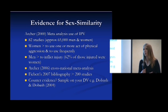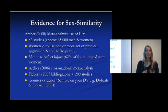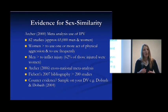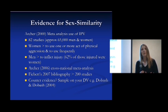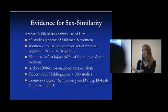I didn't believe it could be true. So I had a look, and then I had another look, and another look. And it really concerned me, because I thought, it isn't like this. Why is this data showing this similarity when clearly it's men, really, who are the perpetrators? It disturbed me. So I found Johnson's typology, thought, eureka, I can keep my worldview. And that's what I did my PhD on, and I'll talk about that in a moment.